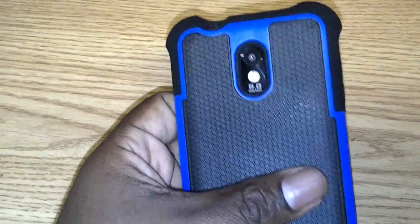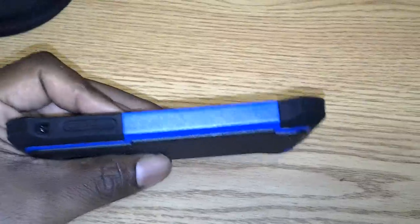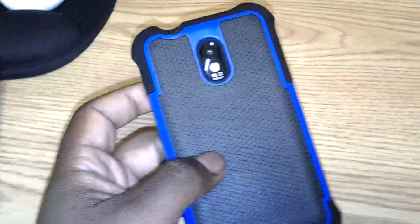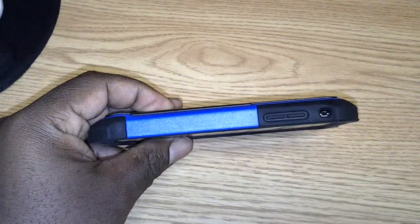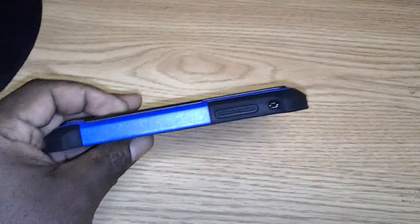It's a very high quality case. Even though this is a knockoff, I've never actually messed around with the Ballistic, but if I could tell from this knockoff, it's a very high quality case. This shell kind of squares off the sides of the phone, making it very easy to hold. Surprisingly, it doesn't add a lot of bulk — not too much thicker than a normal TPU style case. Maybe a little bit thicker in the back, but the sides aren't very thick.